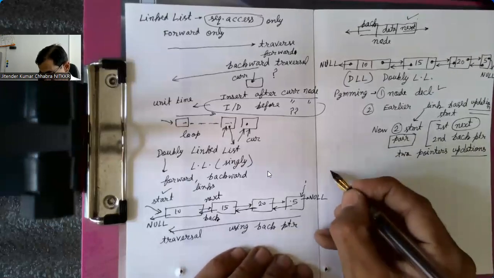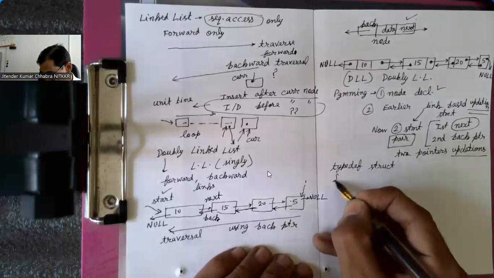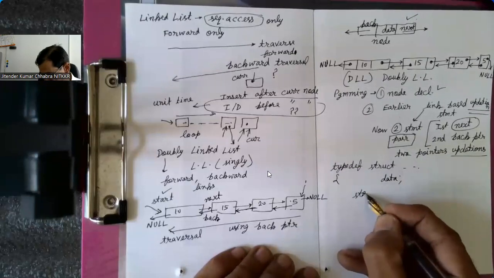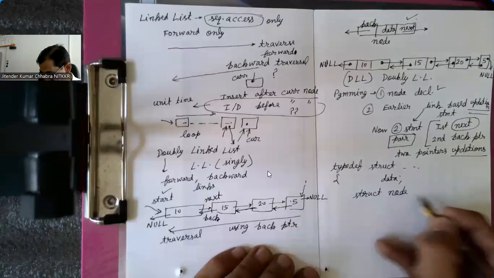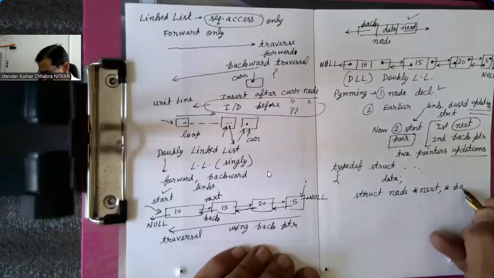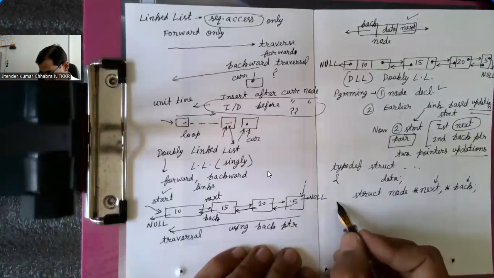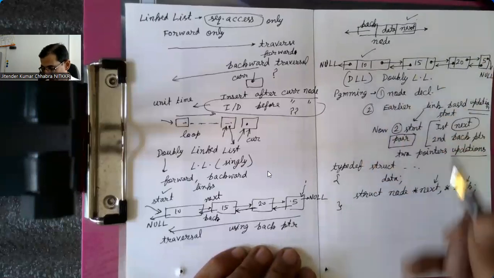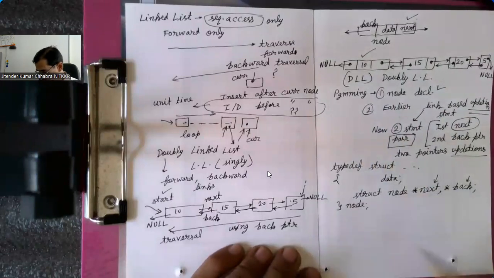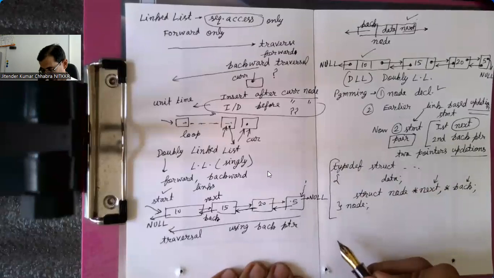Let's see that. First of all, the typedef of your structure. So whatever typedef struct node you have done, same syntax, whatever you have written, data, etc. But now the only change being, earlier you had a struct node star link. Now I will name them as star next and star back. So instead of link, I'm naming one next, and the other I'm naming back. So symbolically, I show it like this or show anywhere, doesn't matter. But yes, it means there are 2 pointers. So having said that, this becomes your node structure.